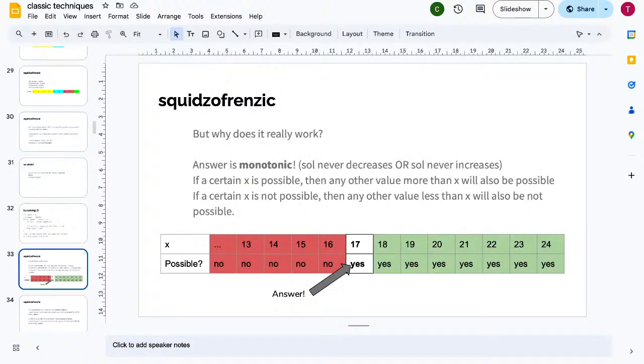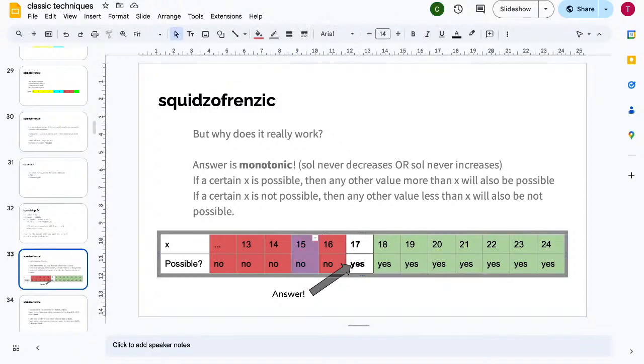That's how monotonicity works. If a certain x is possible, then anything more than it might be possible. But if something is not possible, like in this case 15, then anything less than 15 is most certainly not possible.